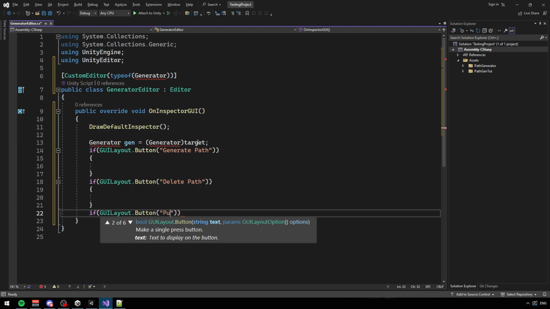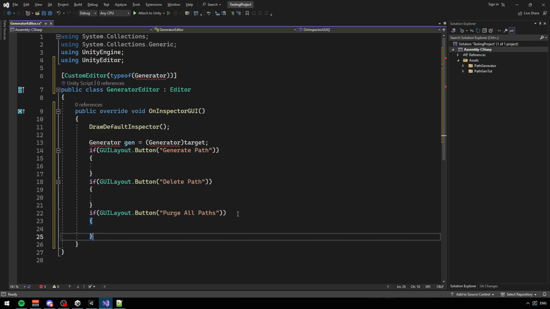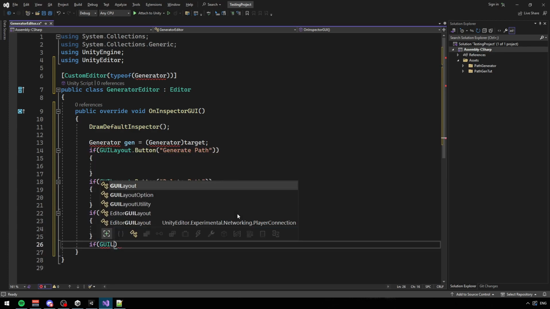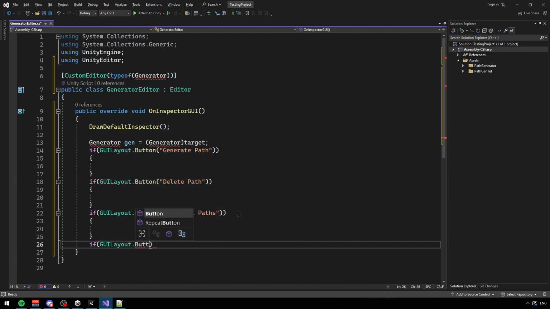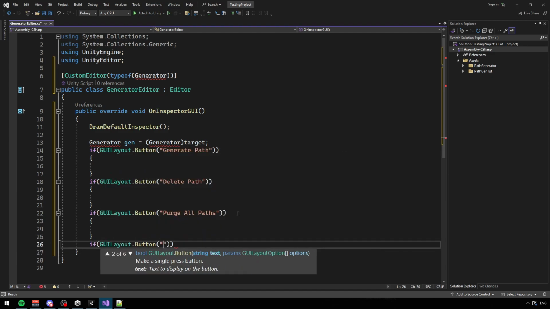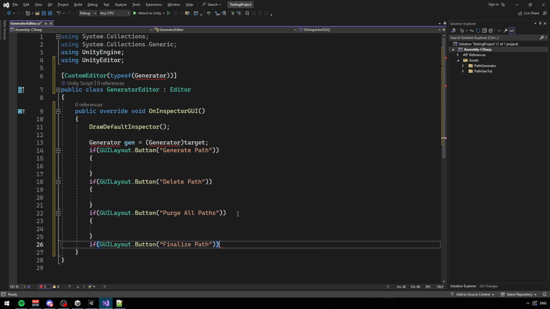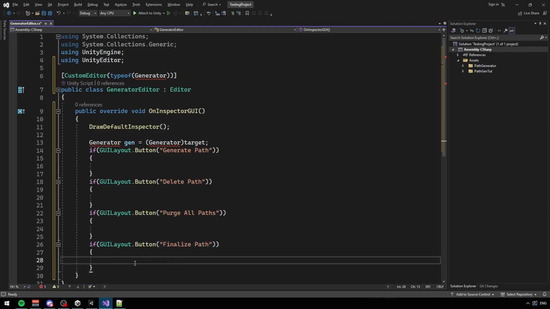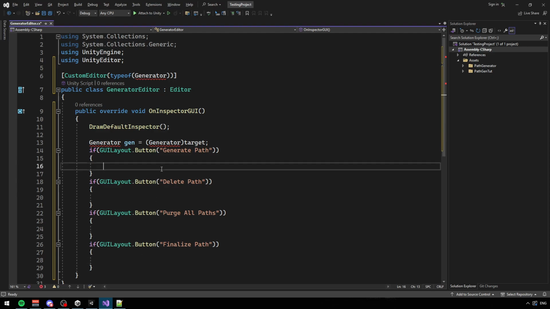And one for Purge All Paths. We're going to add one more button. This wasn't in the demonstration, but we're going to make this now. And we're just going to call it Finalize. Now, the object for this button will just be to separate the empty object that all the items get created in and delete the origin and goal points.